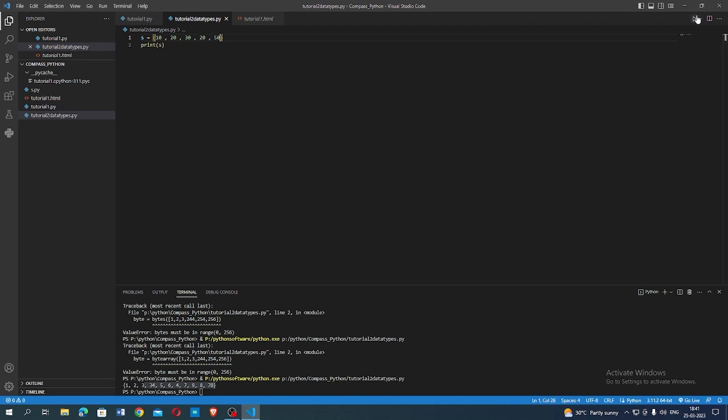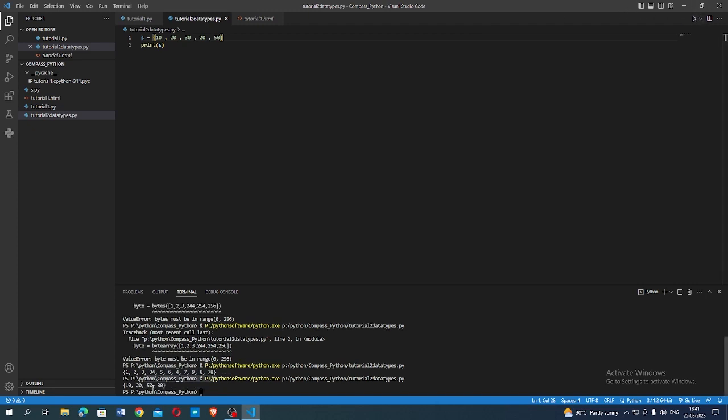If I play it, you see here guys, we entered 10, 20, 30, 20, 50, but the order has been changed. We enter the elements in one order, but it's showing another order. Also we repeated the element 20 in the set, but it's stored only once.